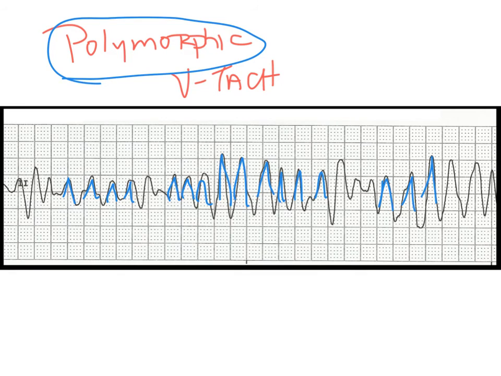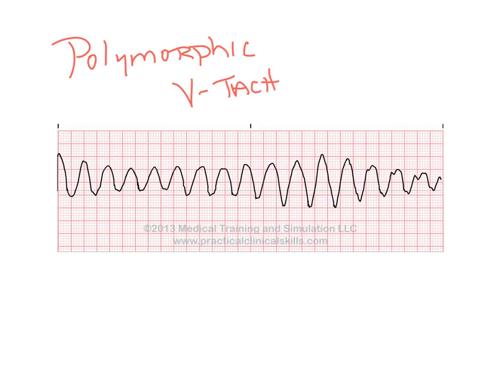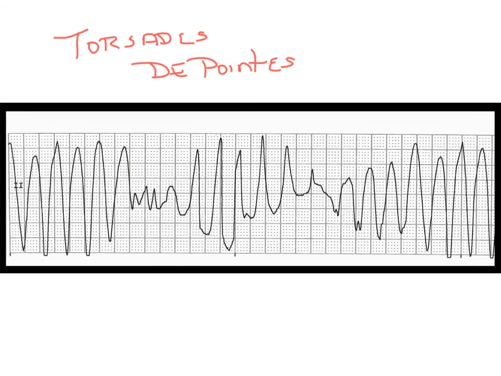So at this point in time, we have polymorphic VTAC because they don't look alike, so that's where we're going with that one. This is another polymorphic VTAC we have. Just not too bad. It's close to monomorphic, but there is some changing going on here. You have a little bit different area through here than you have through here. And we'll talk about another one that a lot of people call this one in just a second. But think about your basics. This is one that gets a lot of people.